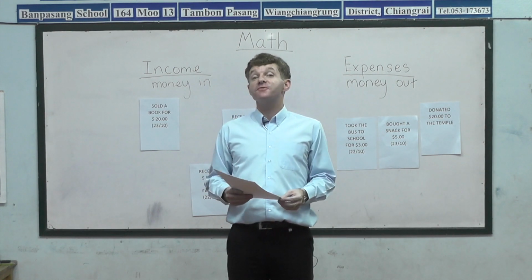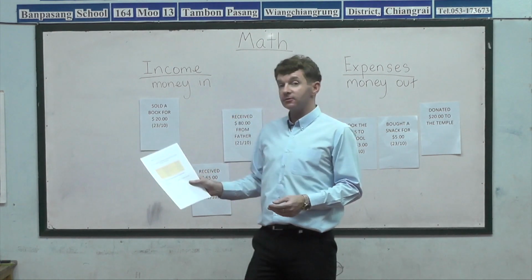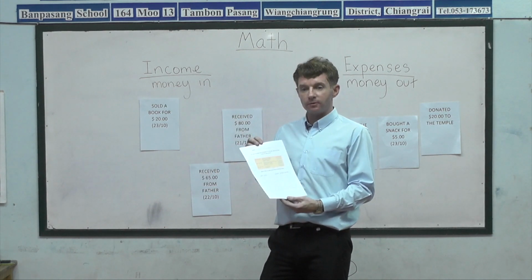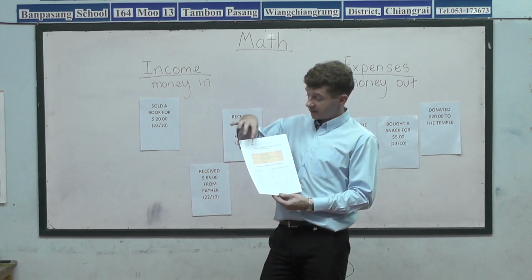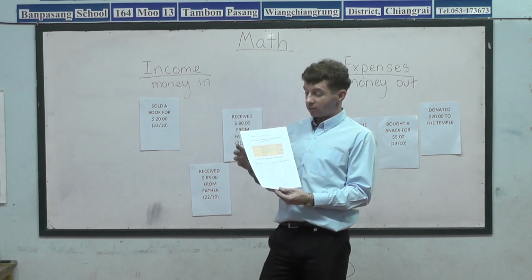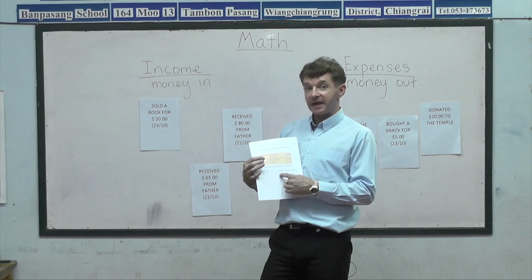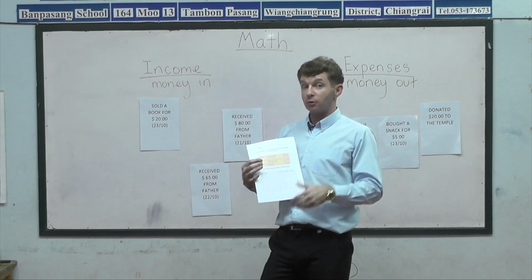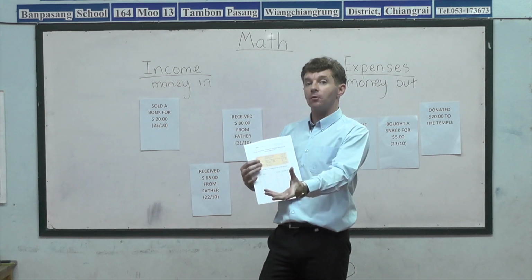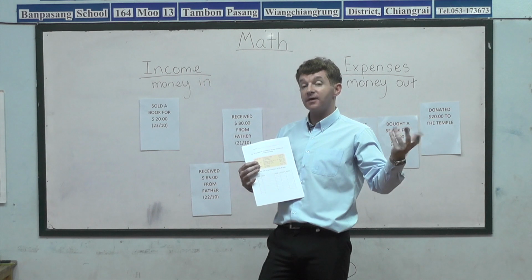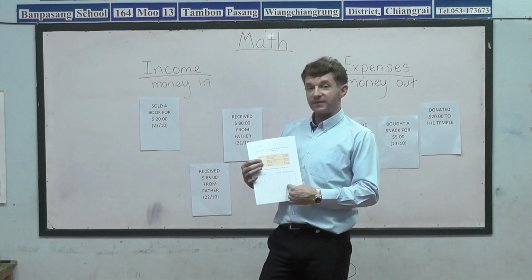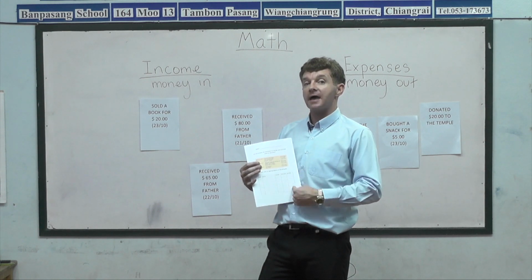And now it's time for our worksheet activity. So teachers, what you'll need to do is print out one worksheet for each student. And on the worksheet, there is a series of incomes and expenses. What our students need to do is, using their table, start with 500 baht. They need to work their way through the list. If it's an income, add it to the 500 baht. And if it's an expense, subtract it. And as we go through the dates, we will have our balance going down the columns.